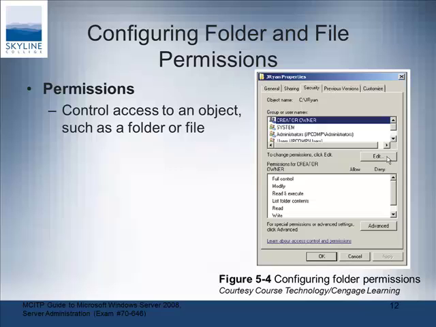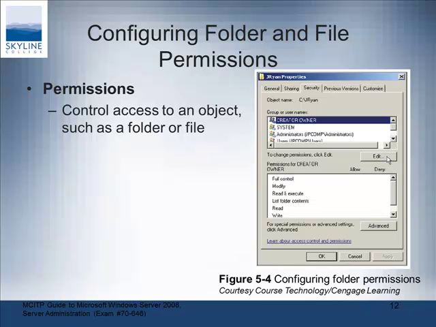But in the permissions, control access to an object such as a folder or a file. If we set permissions on a folder, anything that is copied into that folder gets the permissions as it goes through the folder. And we had this little rule. They have a really big, long rule.